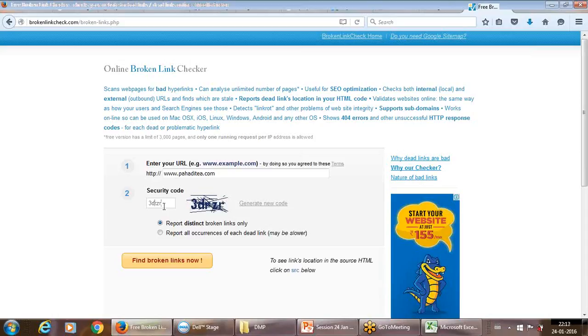So everybody knows why there is a captcha, why a security check is asked. Yes, it is for robots, and in layman's terms, to check that there is no machine working over here and no repetition, so it is only a human who is using that. That is the reason it does that.